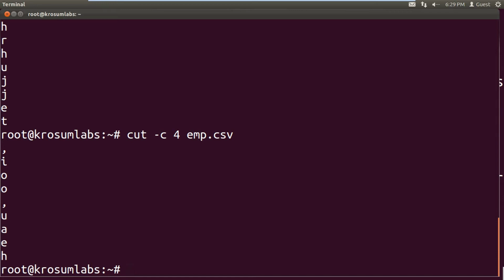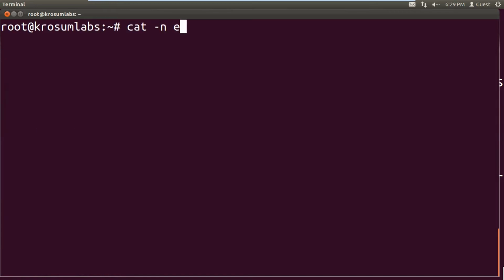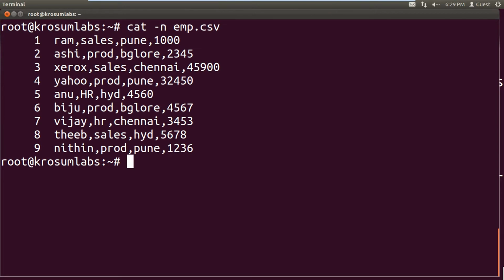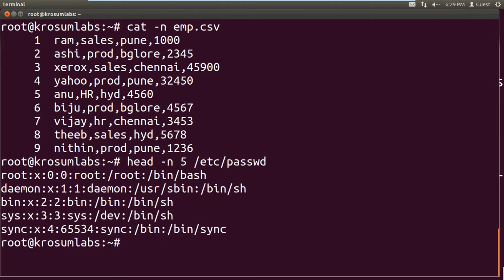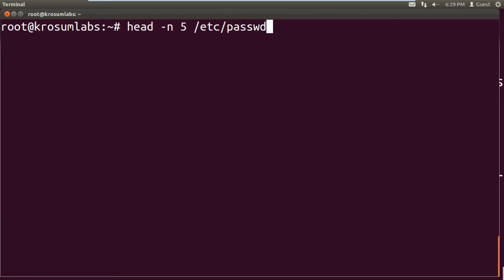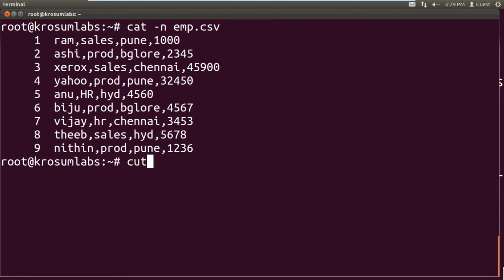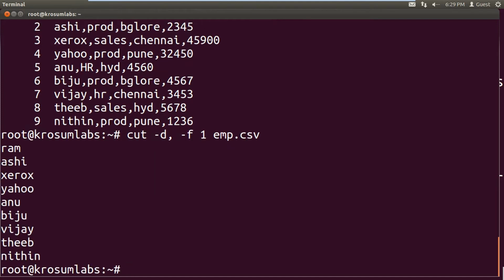Now I want to filter based on a delimiter. For example, colon or comma is a delimiter. I want to filter based on the colon as a delimiter. So how do we filter a specific column? For this we use the delimiter option. Delimiter means separator. Cut -d, where d stands for delimiter, then a comma, -f1 for the first field, from input.csv.